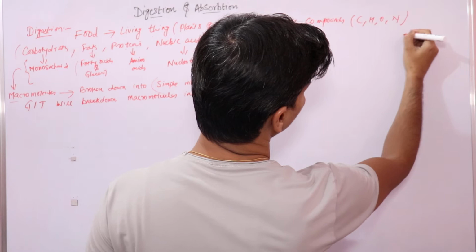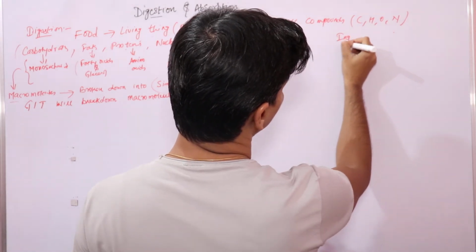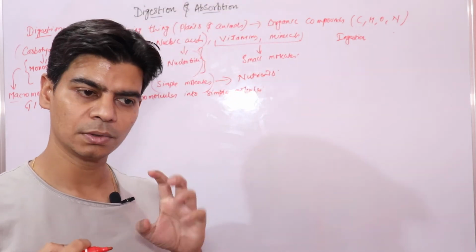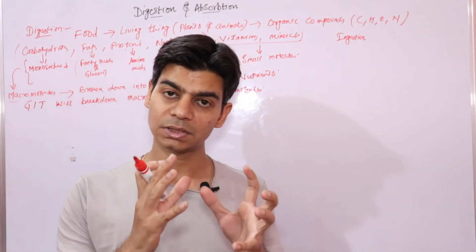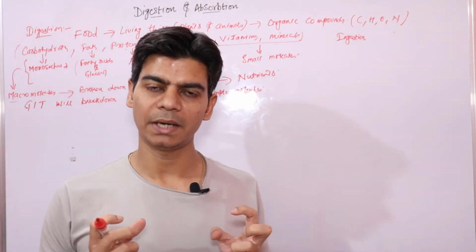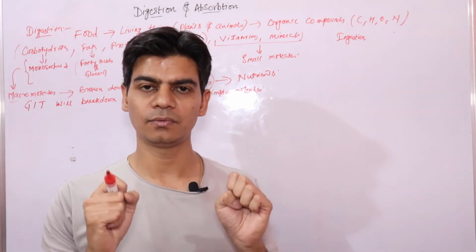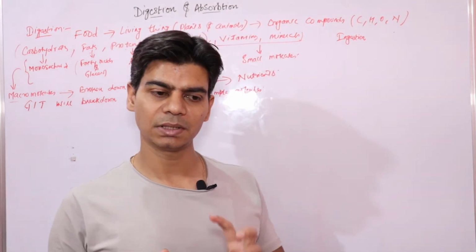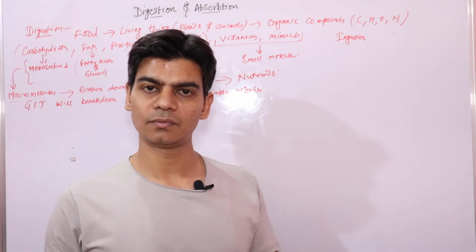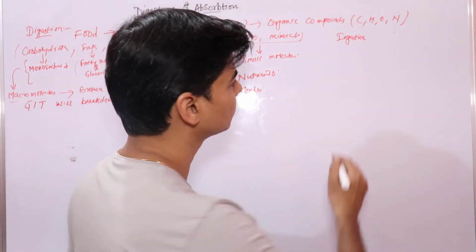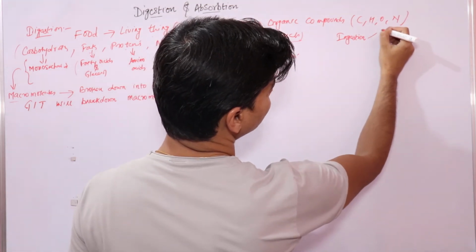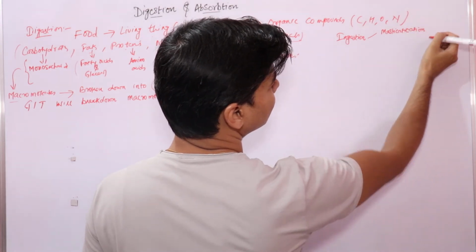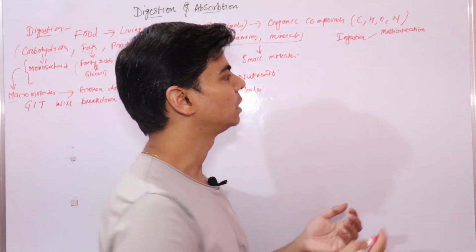If we look into the digestive system, once we ingest food, the first step is ingestion. Ingestion means when you take in food in your mouth, the food first undergoes mechanical breakdown. Mechanical breakdown is when we break food with our teeth into smaller pieces. That is mastication, when bigger food particles are broken down into smaller ones. So in ingestion, the first thing is mastication, where bigger particles are broken down into smaller particles.